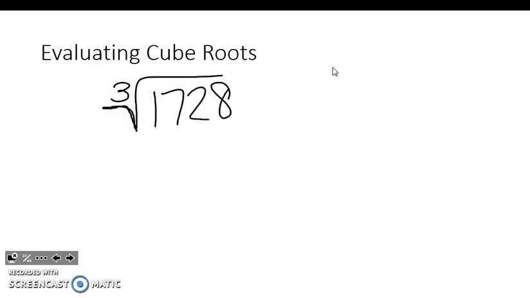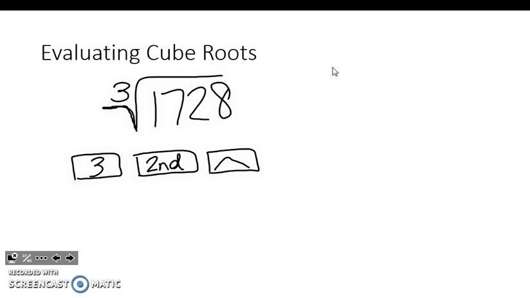So these have to be typed in a little bit differently, so make sure you're paying attention and writing this down. We have to type in what we see, so that 3 has to come first. You're going to type in the number 3, then hit the second button, then hit what we call the caret button, which looks like this little arrow. Above it in light blue, you'll see the square root with an X out front. We replaced that X when we punched in the 3. So hit that button, and then type in the number 1,728, and hit enter.